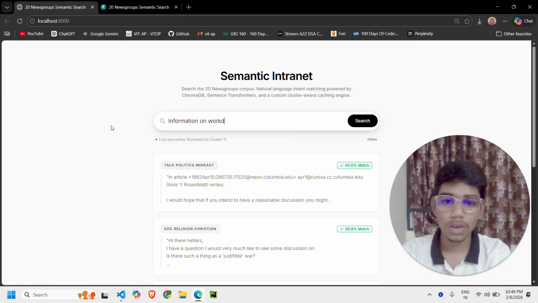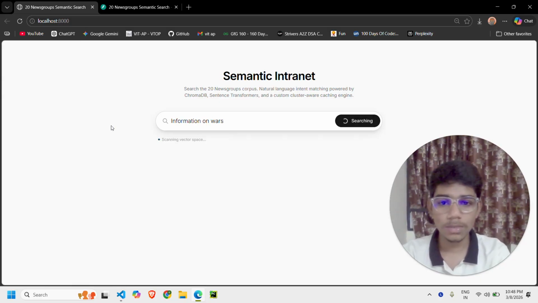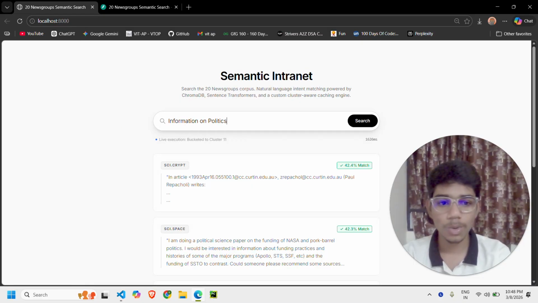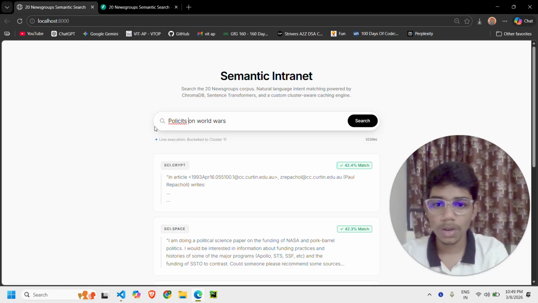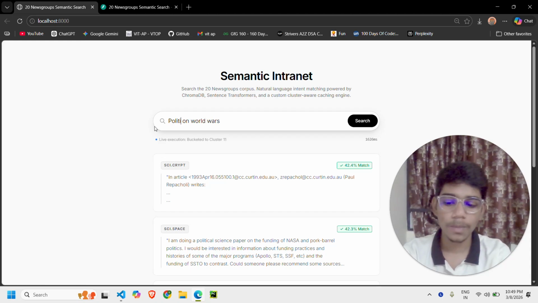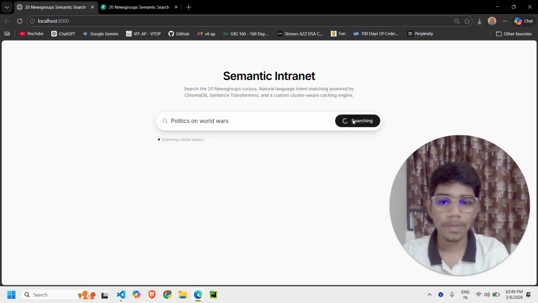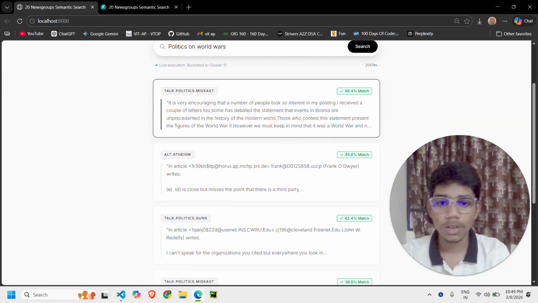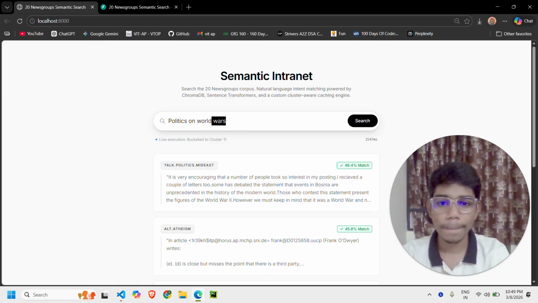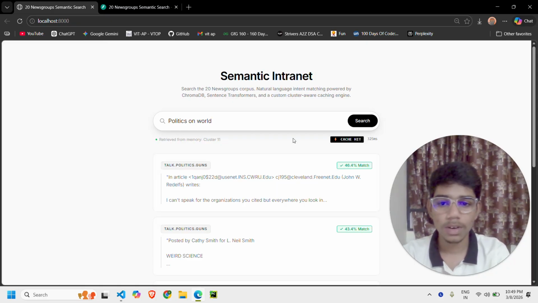information on wars, as much data as possible from here onwards, so that the chance of getting our relevant bucket is quicker.